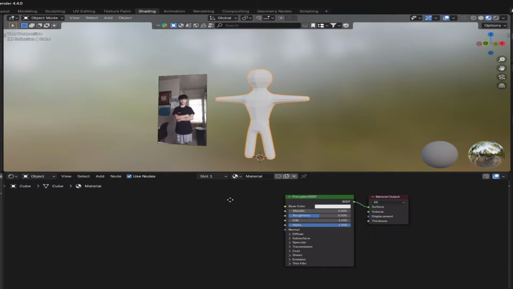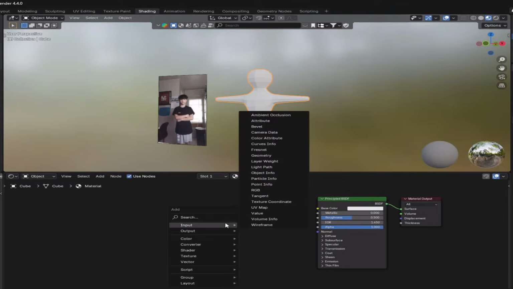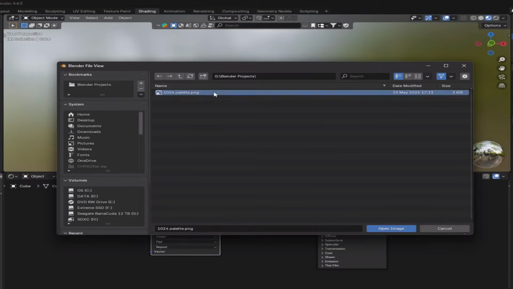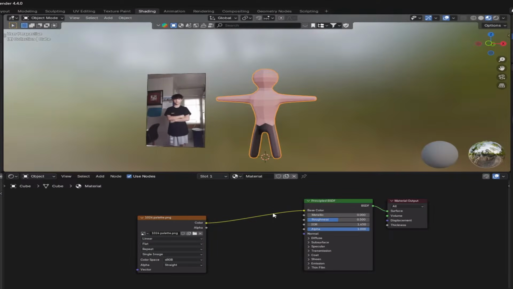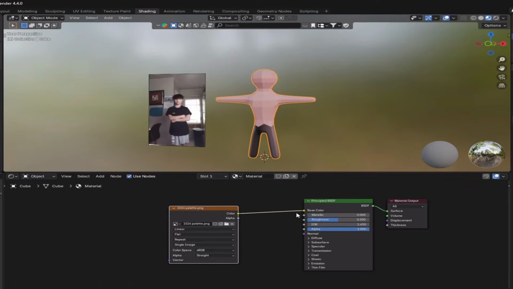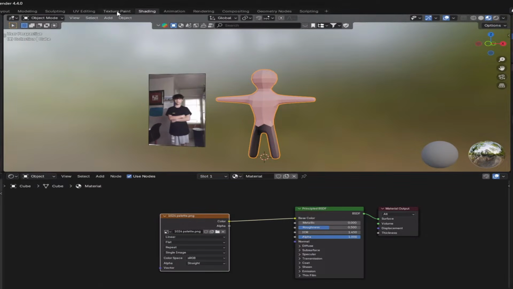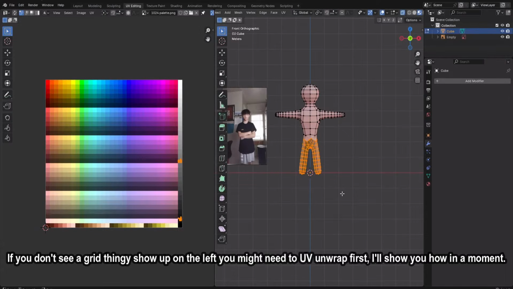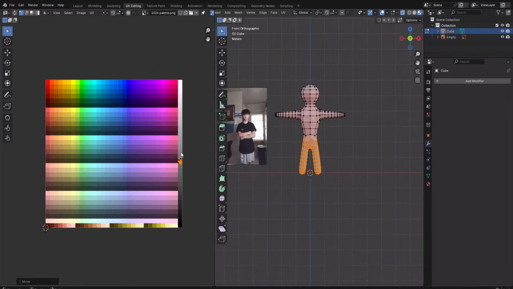It's just white. So a really simple way to color your model is to go ahead and add an image texture. From here, you want to import a texture that contains all the colors you need. Drag that color into base color, and you can see I kind of already messed up. So once you've imported your image and plugged in color to base color, you want to go into UV editing, and you can toggle on X-ray for now. And what you want to do is just highlight the vertices that you want to be one color, and bring it all together. And shrink it into a square.